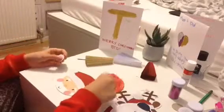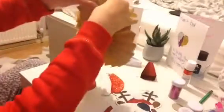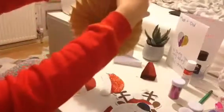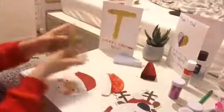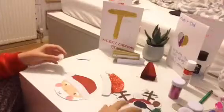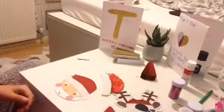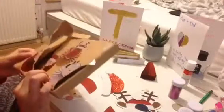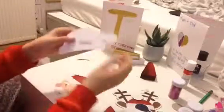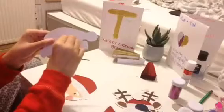I really don't know. But they come in these, and it wraps all the way around, and it sticks off there, so you don't need any glue. I don't know, would it go there? There's not even any instructions, guys. I'm trying to have a look on here. Yeah, it goes on the Santa's hat. So it's already got the sticky bit on the back, so you peel that off.